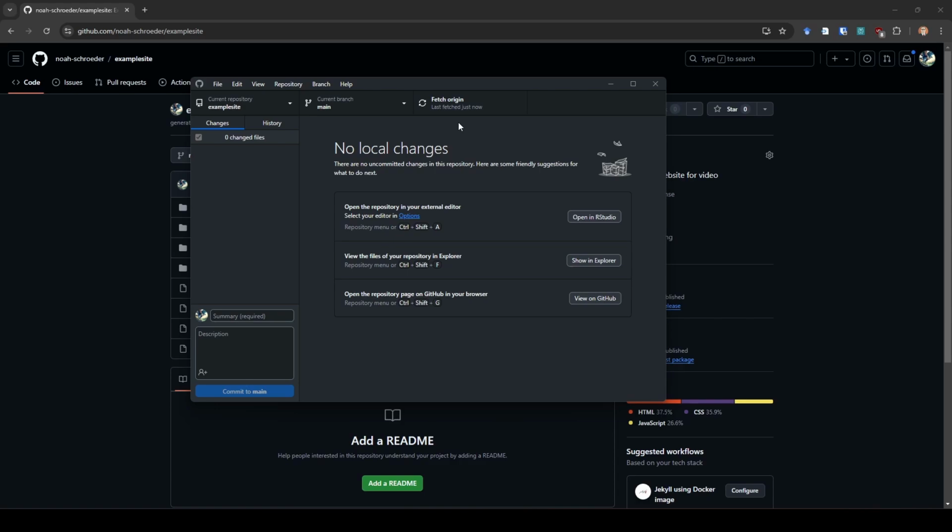When we make changes to files, we have two different things. We have what's called a commit, which is what we're going to do in a little bit, and that says, hey, I want to make this change. And then we also have what's called a push. That's the second step, where it actually pushes it to the internet to make the change on GitHub. I know that sounds kind of confusing, but as we start this workflow of actually working on things, I promise it's going to make more sense. So just know we're going to do some fetching, some pulling, some committing, and some pushing. All of those things are part of this process of building our website.